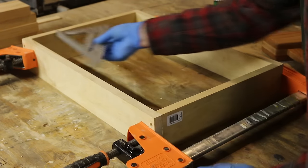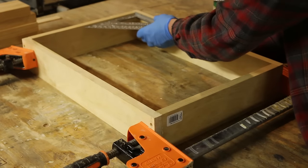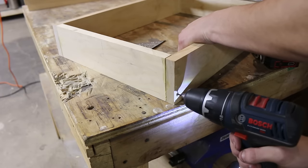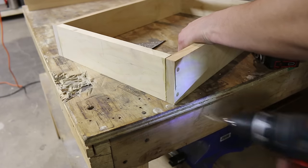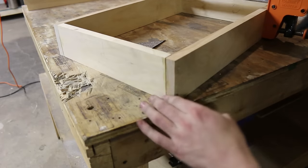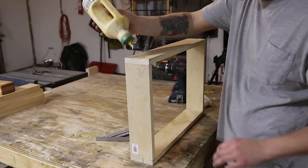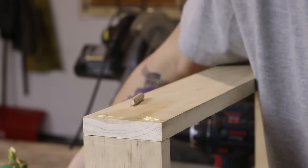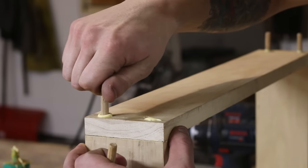I'm just making sure it's all square and it's looking pretty good. Now that it's glued up, I'm going to go ahead and follow through my smaller holes into the other boards — I want to make sure I don't split them while I put the screws in. I throw all the screws in, and now I am going to be filling those larger diameter holes with the dowels. This way we won't have any visible hardware and it will be a little bit of a nicer piece.